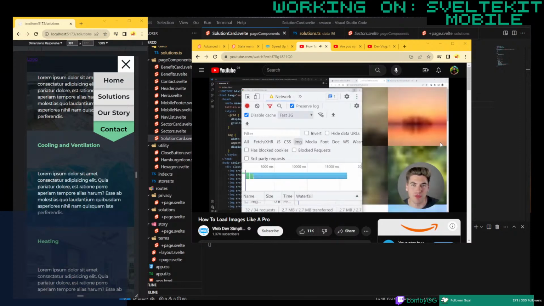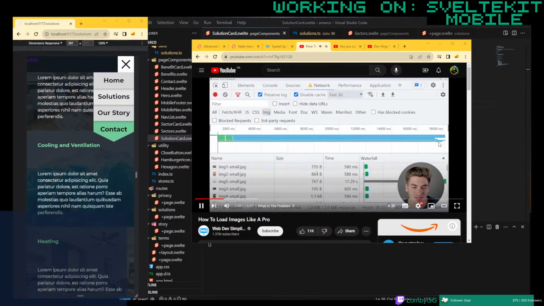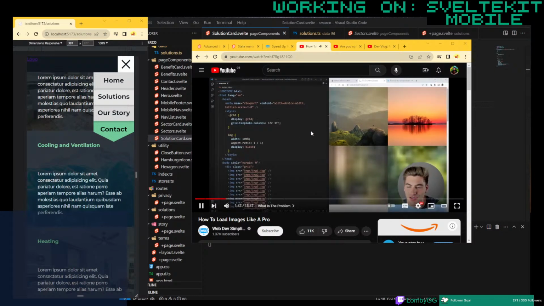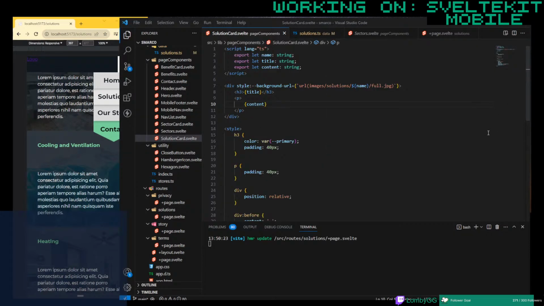Now these images are very large. They're definitely not optimized. As you can see, these images are like a megabyte each, not at all optimized, but this is just to show you what happens in the cases where you have these slower images. And as you can see, as they're starting to download, they're slowly fading in, which is really what we want, is the different sized images.